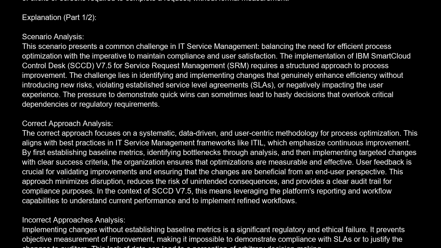Incorrect approaches analysis. Implementing changes without establishing baseline metrics is a significant regulatory and ethical failure. It prevents objective measurement of improvement, making it impossible to demonstrate compliance with SLAs or to justify the changes to auditors. This lack of data can lead to a perception of arbitrary decision-making.